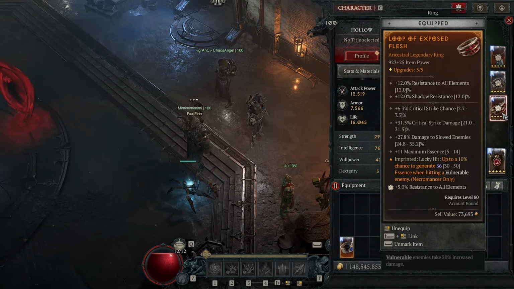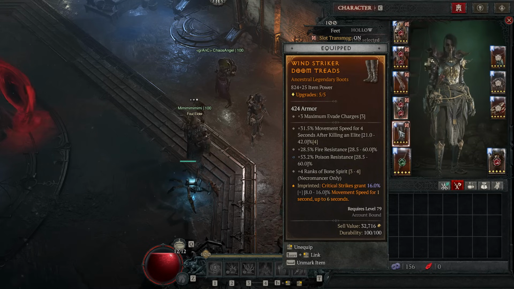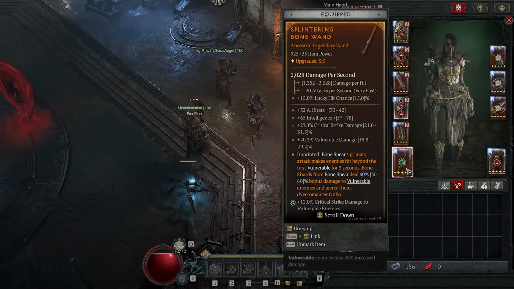Critical strike chance as much as you can get, and critical strike damage are major DPS increases. Maximum essence and essence gen where possible is also going to make things a lot smoother for you. And you're going to look for movement speed where you can get it, such as on your boots, raw movement speed, and movement speed after killing an elite. These can be huge. Under that, things like vulnerable damage, core damage, those can be very nice.